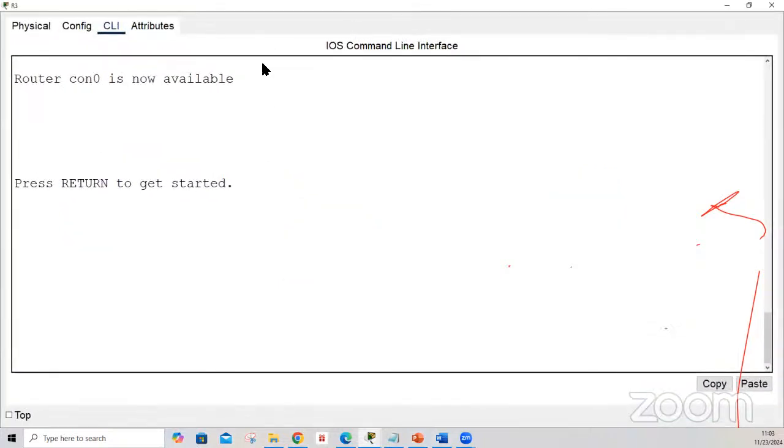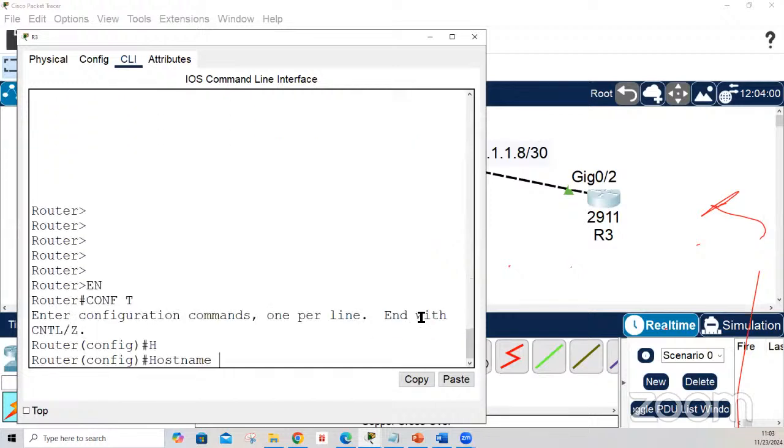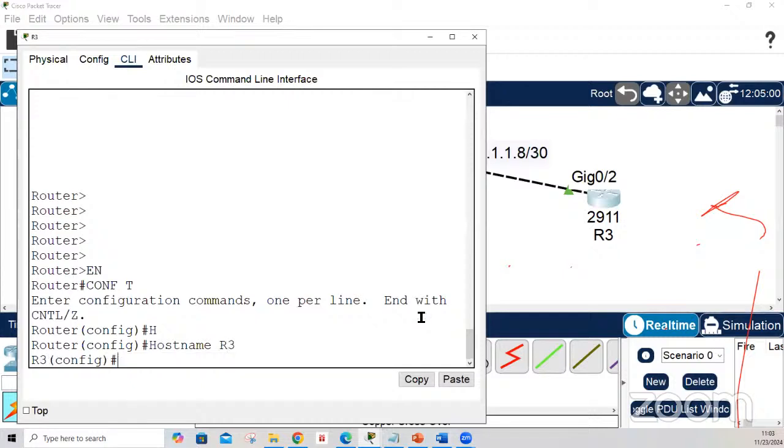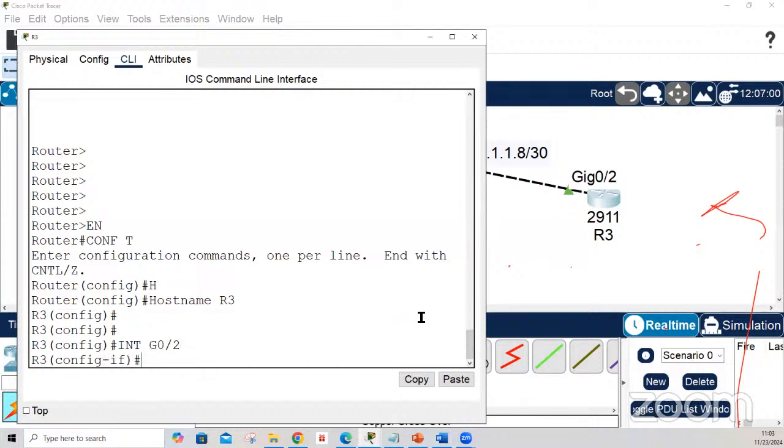Whoops. All right, so we're going to come here, enable, conf t, hostname R3, and then we go interface G0/2. We'll do IP address, and then we'll say 10.1.1.10, 255.255.255.252. Oops, we got one octet wrong.